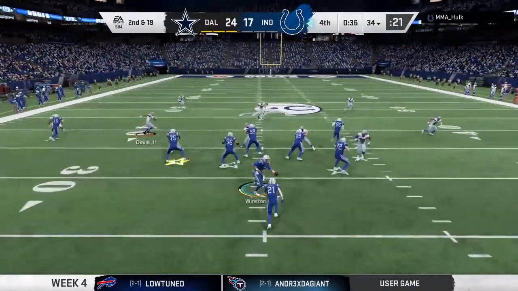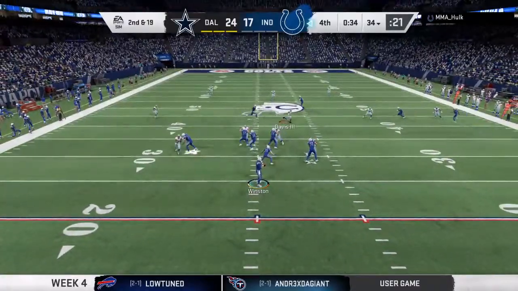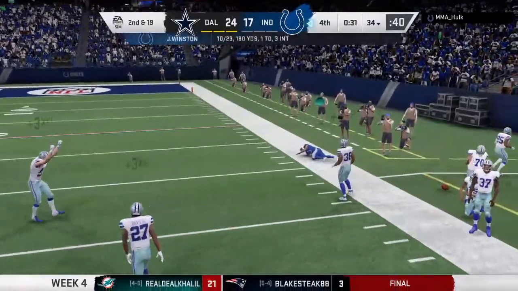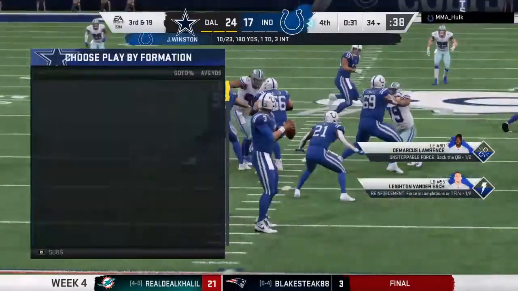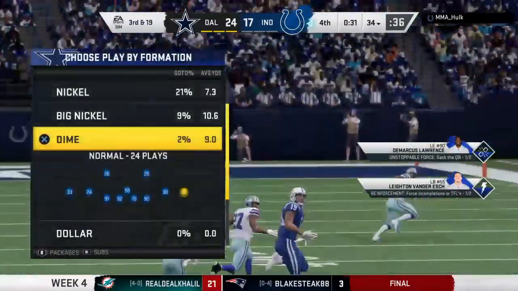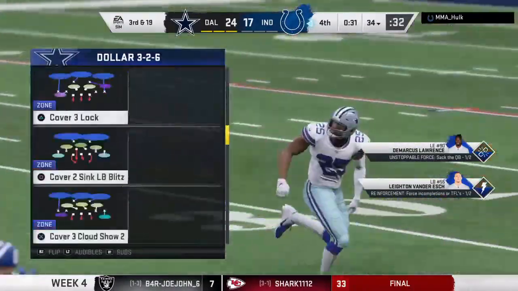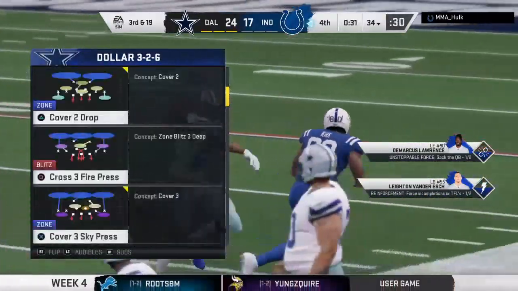2nd and 19. Back to throw. He's going to let it fly. That's going to be knocked away and incomplete. Christian Kirk, the man he was looking for, and that'll make it 3rd down. Tried to go for the big one there on 2nd down. Now they're likely down to their final 2 plays.